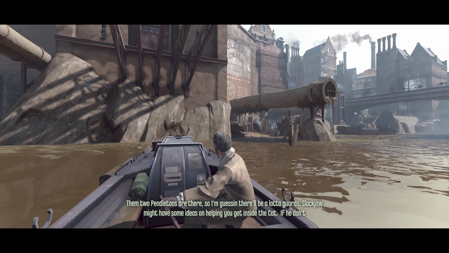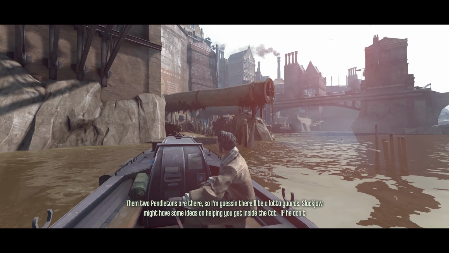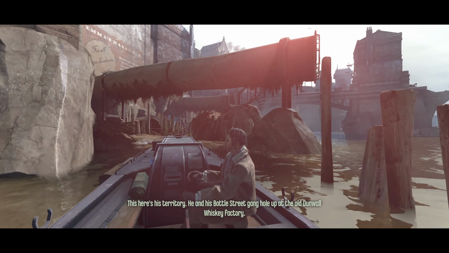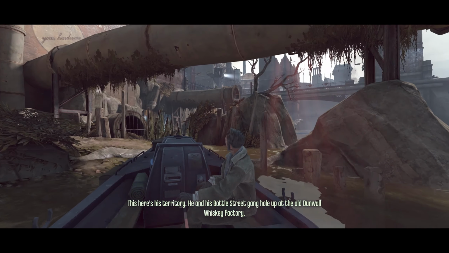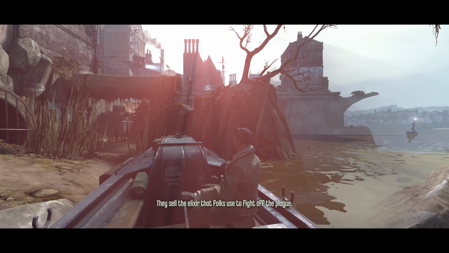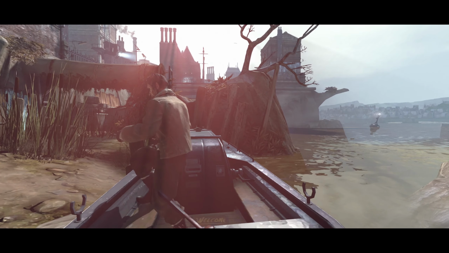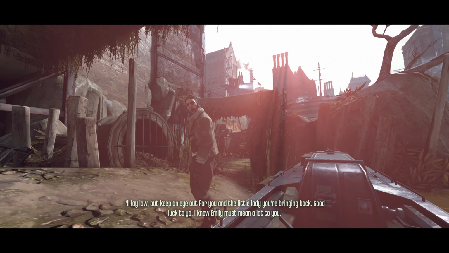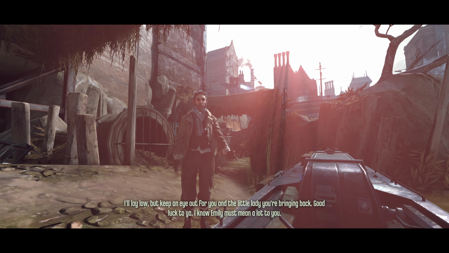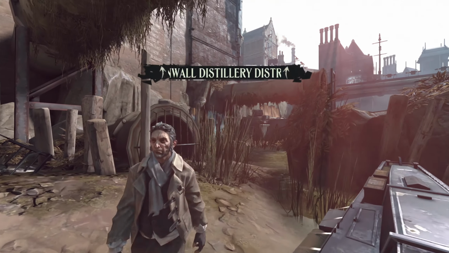Slackjaw might have some ideas on helping you get inside the cat, if he don't kill you. This here's his territory. He and his Bottle Street gang hole up at the old Dunwall whiskey factory. They sell the elixir that folks use to fight off the plague. I'll lay low, but keep an eye out for you and the little lady you bring him back. Good luck to you. I know Emily must mean a lot to you.